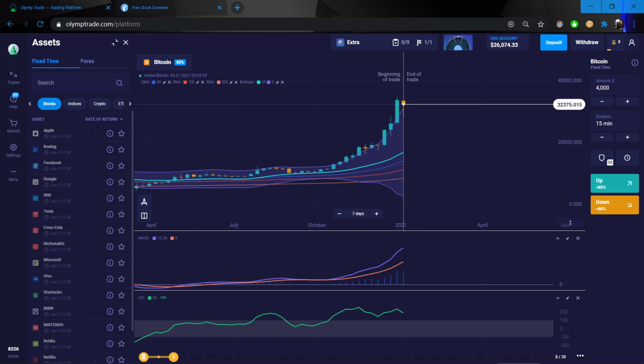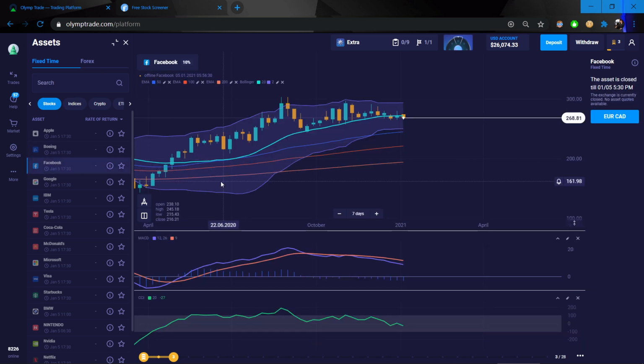So the basic thing is that there's a commonly cited rule of thumb. It suggests subtracting your age from 100 or 110 to determine what portion of your portfolio should be dedicated to stocks. So like I said, if you're 30, then the rule suggests that you should invest 70 to 80% of your portfolio into stocks, and that leaves only about 20 to 30% of your portfolio for bonds or other investments.